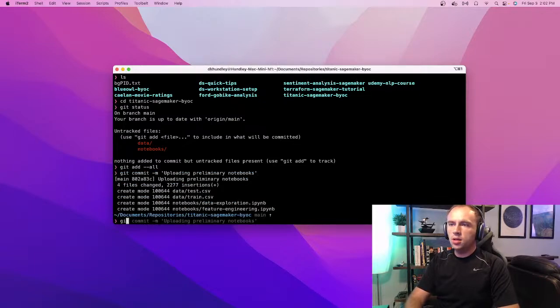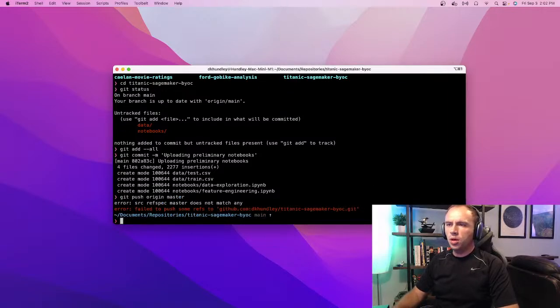Boom. Then git push origin master. Uh-oh, failed to push some refs. That's because I changed the name of the branch. git push origin main. There we go. Old habits die hard.